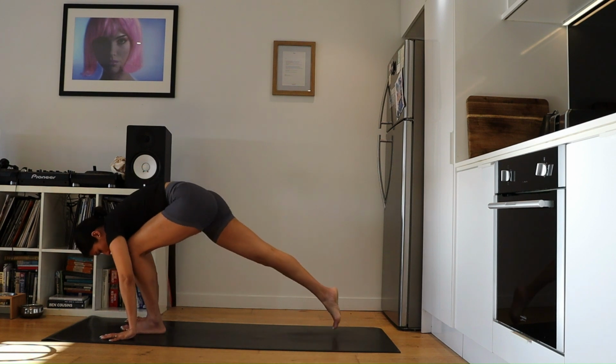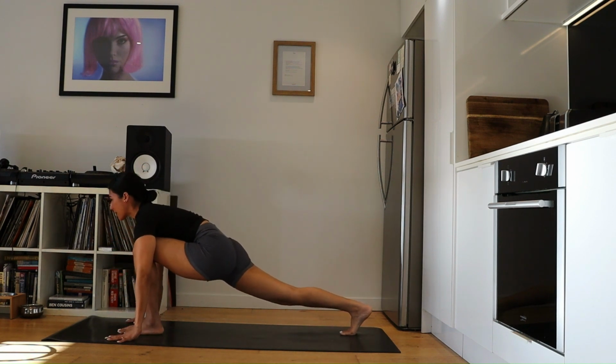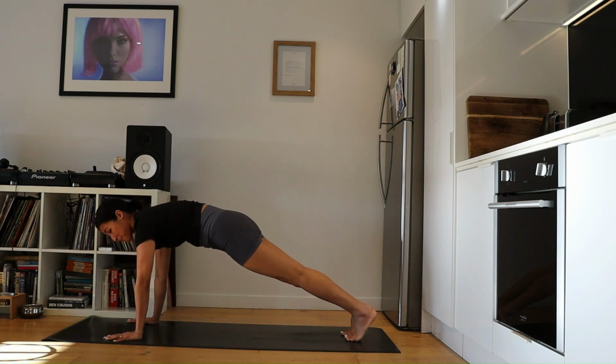Send only your right leg back as far back as you can. Look forward and come to your runner's lunge. Look forward. Yes, one more inhale, one more exhale. Step back with your left leg, high plank.